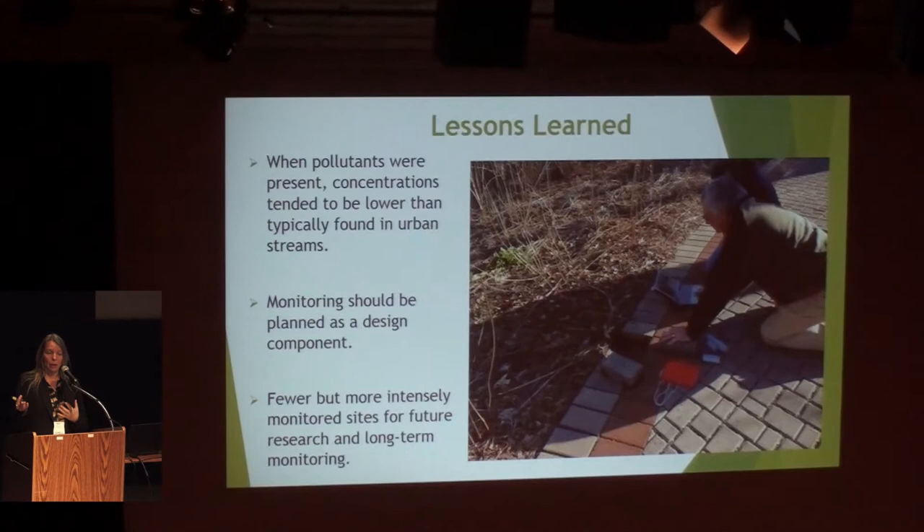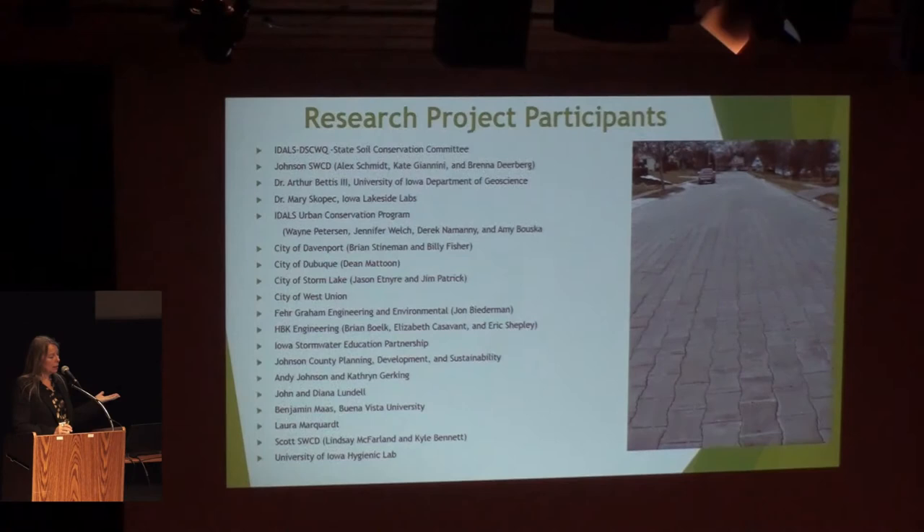Sensors have a place to play in this, although the problem is sensors don't like to go dry — and these systems are dry most of the time and then get water really quickly and then go dry again, so there are challenges in water quality research. Stay tuned for the bioretention work that's being done. The work on Highway 965 in Coralville is yielding great results, and next year we'll make Art show up and do that presentation.